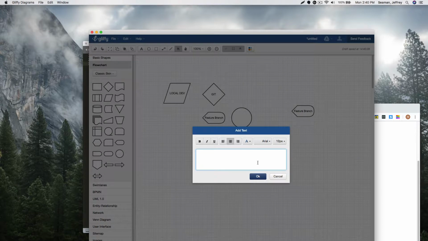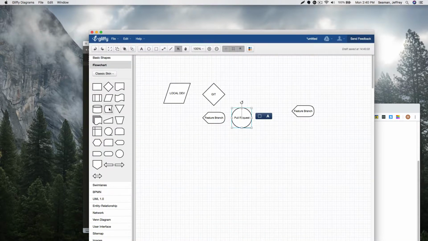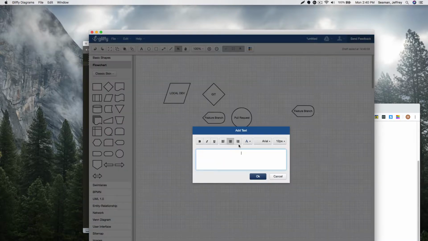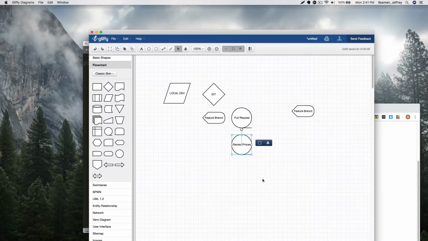We did the feature branch. Now we need to do a pull request. So pull request is what we assign it to somebody. So pull request happens. We'll just say come down here. Assigns to user. We'll assign to developer. Review. We'll just put review process. So that'll be the next step of that works.